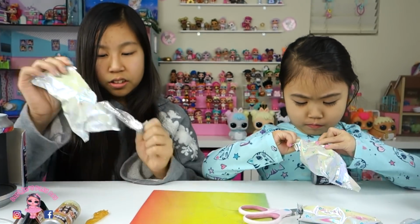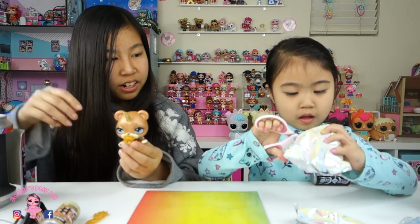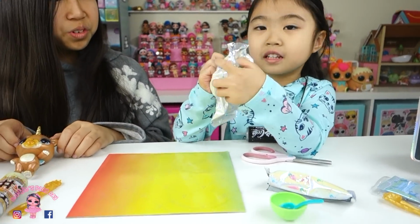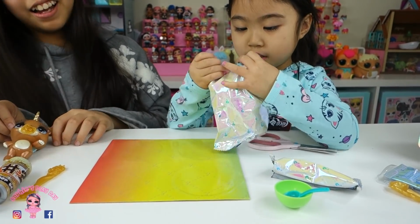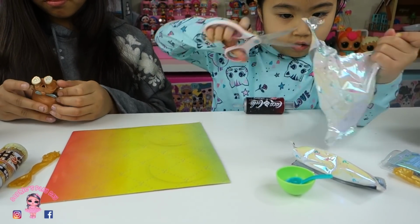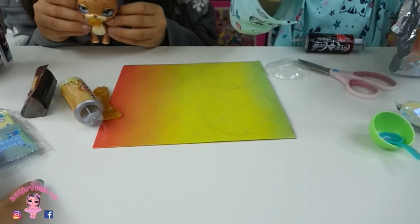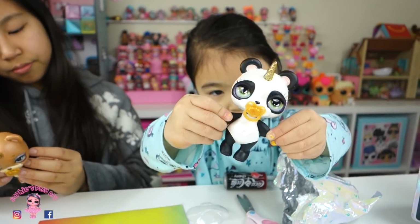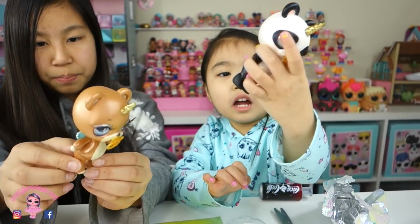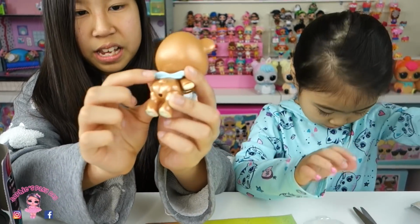Okay, alright, open. Ooh, I got a little... Whoa! Okay. You have Sugar Bear, Alyssa, and that is an ultra rare. Ooh, panda. What'd you get? A panda? Let me see. Panda. You have Bamboo, the panda. So cute. Oh my gosh, adorable little panda. Hey, you have a heart. Two bears, different bears. I have a heart. You have a heart on the butt. Me too. This one has wings.